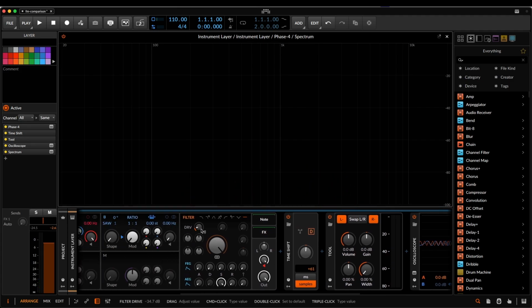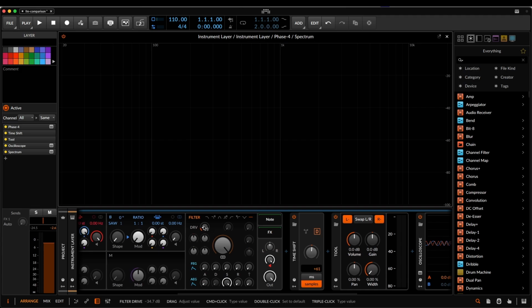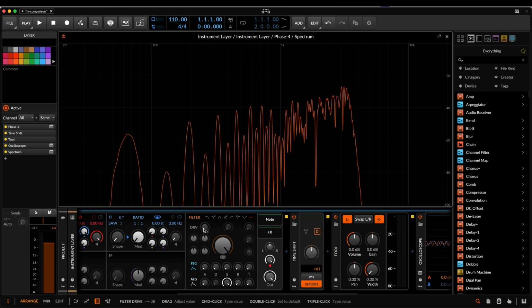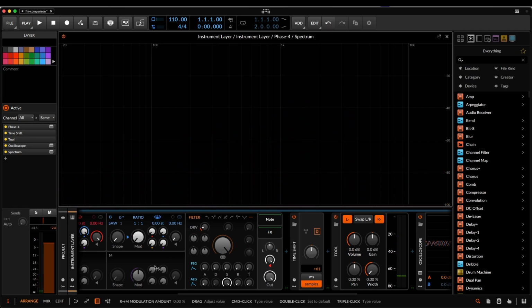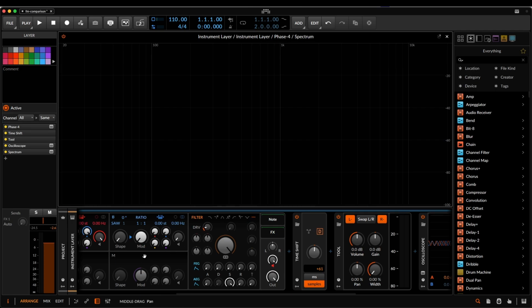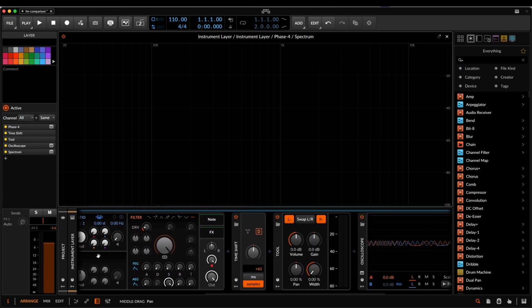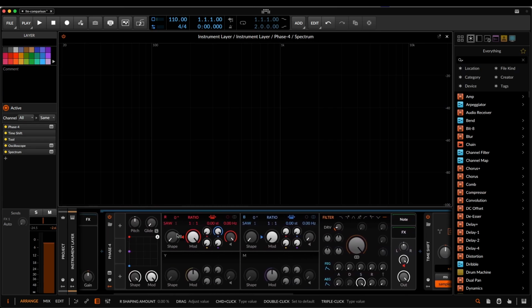Part of it, I think, might be this drive. So there's like a filter drive, and this is the only way to increase the volume. Like if you put this at 0, you won't hear anything from phase-4. So even though I have bypass on the filter, you need this for volume. So I think it also might have to do with the phase of how the input starts.